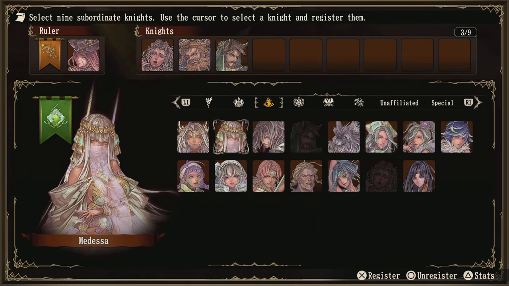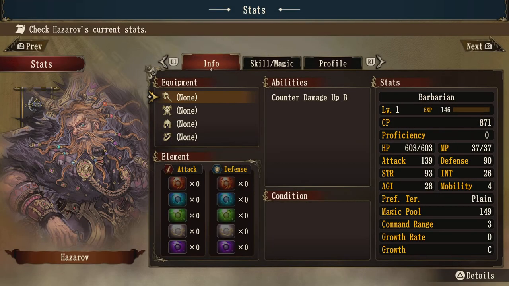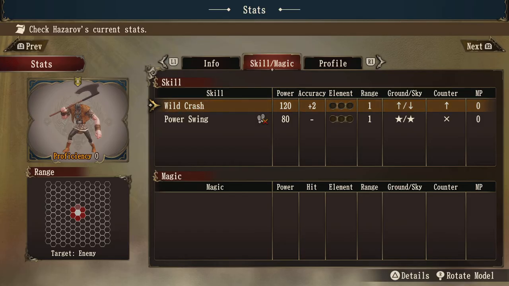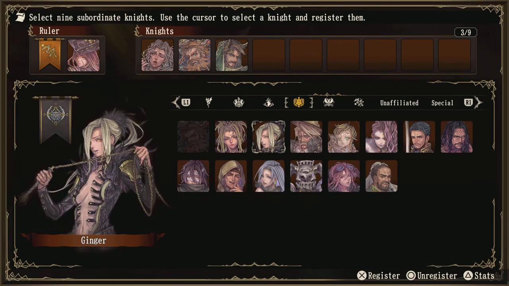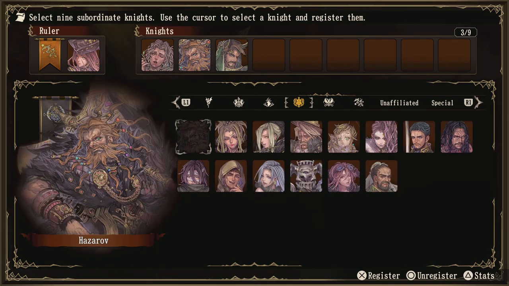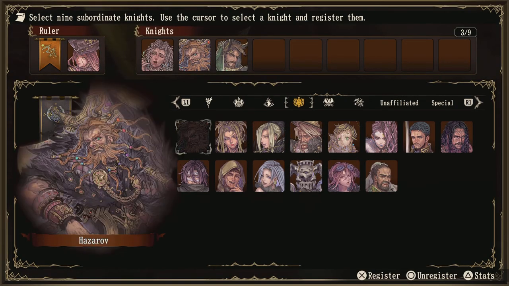So he has HP recovery B as a special. Someone already has counter damage because he starts off as a Viking. And this one starts off probably as a fighter. He already has double movement.